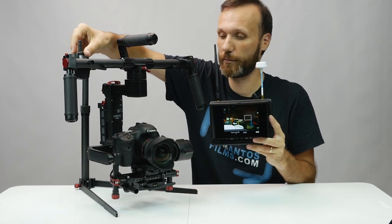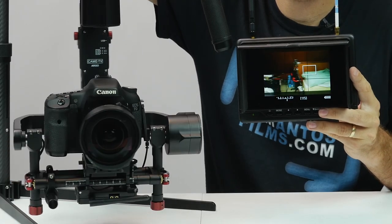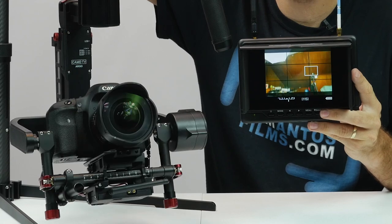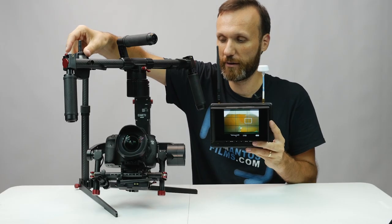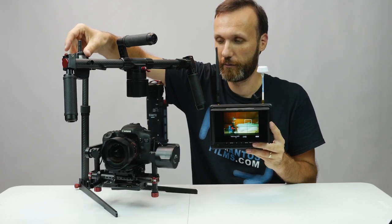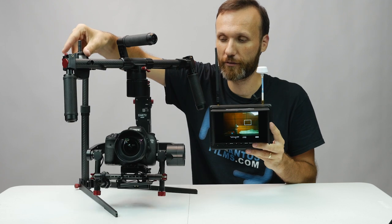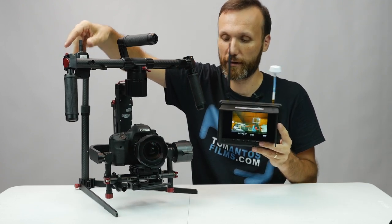Now, like I said, it's not going to be an HD signal, but I think it's just enough to see, so you can get the kind of framing that you need. For critical focusing, because it's not HD, maybe I wouldn't recommend it. But if you have focus peaking turned on in your camera, then it's good for that. So it's kind of cool that you can have this function.